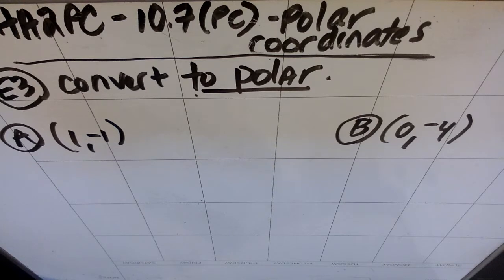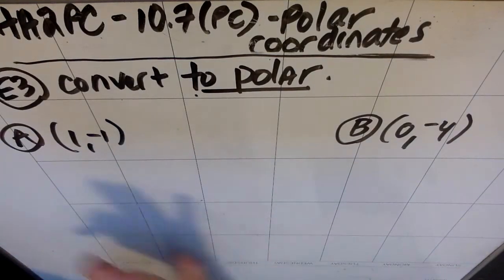So we're going to use those same equations that we've seen, but we're going to have to be a little bit more creative because it's going to be slightly harder to find theta. That's going to involve some more trig. I mean, not really more trig, just trig in the opposite direction. When you're converting to rectangular, you had to know the coordinates of an angle on the unit circle. Like if you were given a pi over 4, you had to know what points you got from that. And here you're going to have to do the opposite. You're going to be given a point and you're going to have to find the angle.